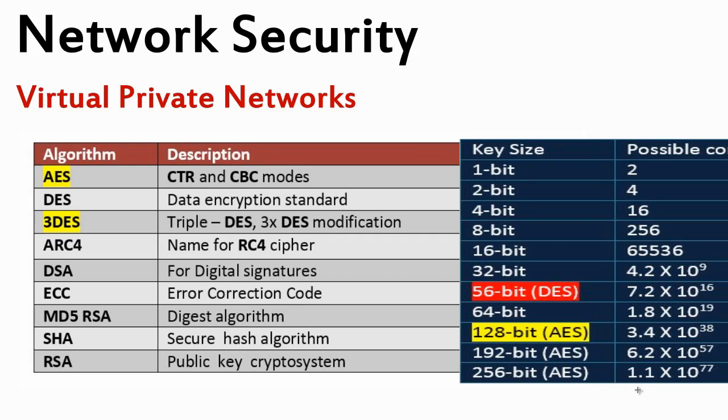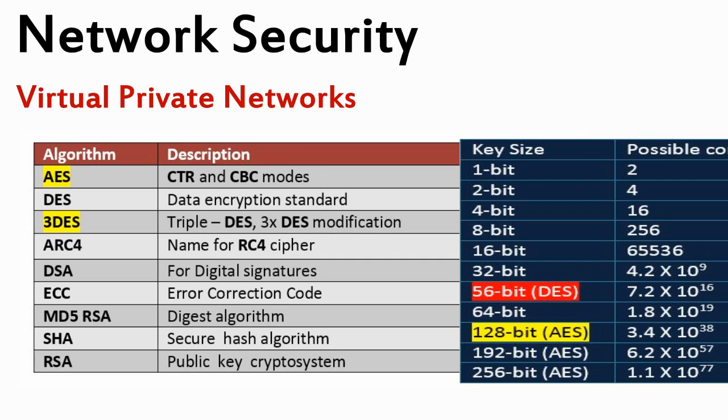The last picture I want to show you is how strong our encryption can be. Here it is DES and AES. AES 128, the most popular one, 256. In one of the videos where I connect to a firewall using L2TP, I use a 256-bit key. That is really secure. Most people go for 128. If you connect to many websites, that's what you're going to use, and VPNs too. It is more than enough to make your connection very secure.